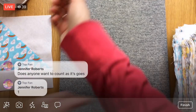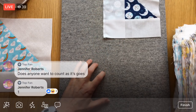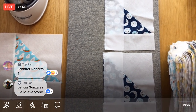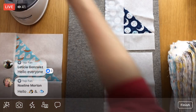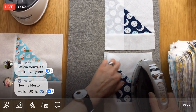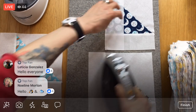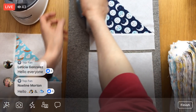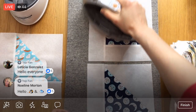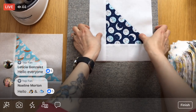All right. Oh, we're going to do a count. Here we go. I'm going to try and do two at once, like I did last time, although they are a little bit bigger now. Oh good, they still fit. I'm going to get a little higher up so you guys can see everything, and I can still read your comments. These bottom ones are pretty wrinkly because they were at the bottom of our pile when we were sewing the strips on and we got that huge pile behind the sewing machine. I think doing two at once is the way to do it. I have to reach a little bit up here, which isn't great for the back, but I'm standing, so that helps a bit. All right, they're looking cute.